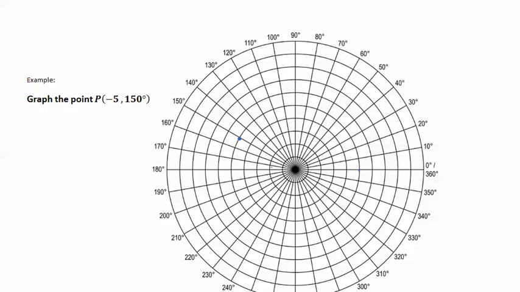Well, what if I wanted to do the negative? If we want to do the negative, we just go across that center. So we're going to go actually to this 330, 1, 2, 3, 4, 5. And this is going to be the equivalent angle. So what we could call this is the same as positive 5, 330 degrees, that's an equivalent place to graph this. So just like when we were coming up with coterminal angles, we can have different coordinates like 5, 330 or -5, 150 end up at the same spot.